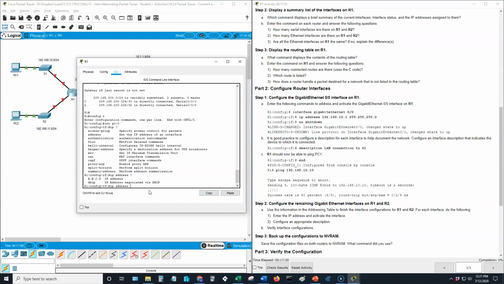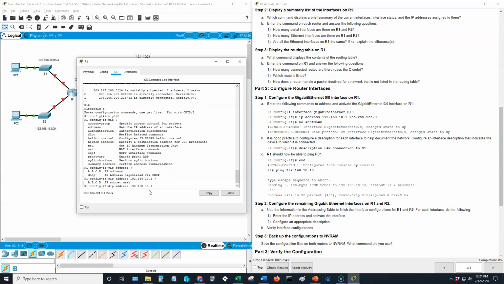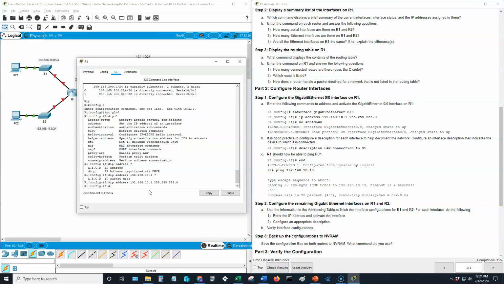We're not using DHCP, so I need to type in the address, which is 192.168.10.1. Then I'll do a question mark. Then it says it needs a subnet mask as well. So in this case, it's 255.255.255.0. Press enter.